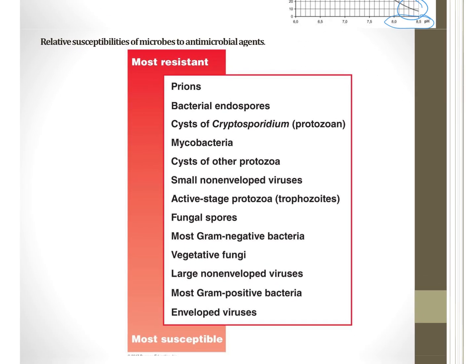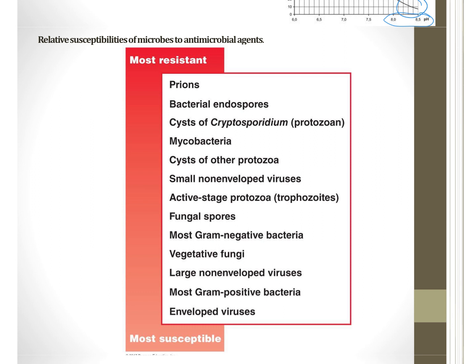All right, so in terms of what kind of antimicrobial agent to use, we have to think about what kind of microbe we're trying to kill. So this is not a chart to memorize, because there's probably a lot of exceptions to this, but in general, the hardest microbes to kill are going to be the prions. And hopefully you look at this list and think, wow, we've talked about all these things. I know what all these things are. I've learned a lot already this semester. But prions, remember, they are infectious proteins. And I think I mentioned in that lecture that they're really difficult to kill.